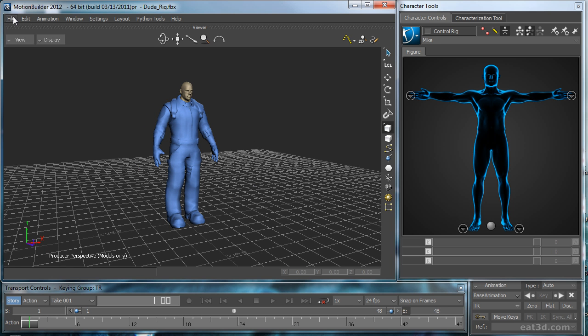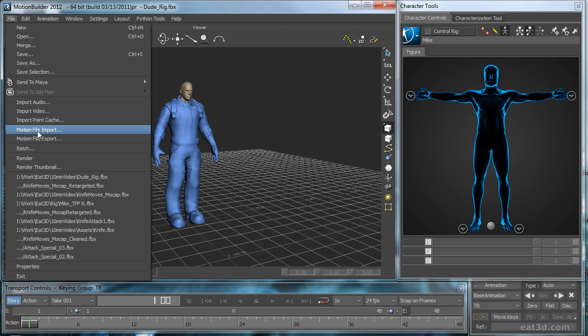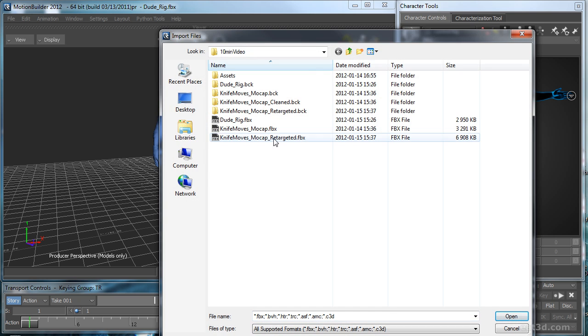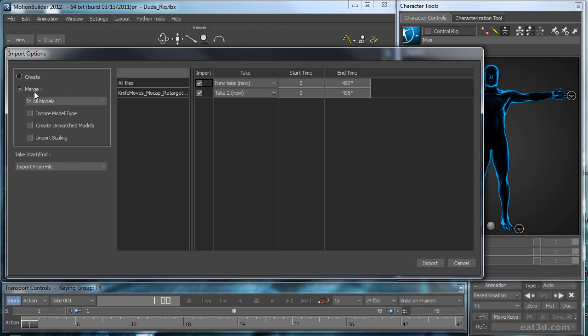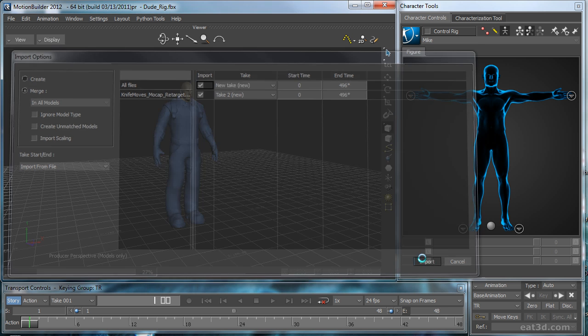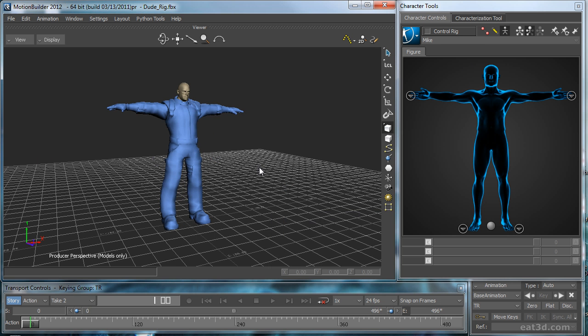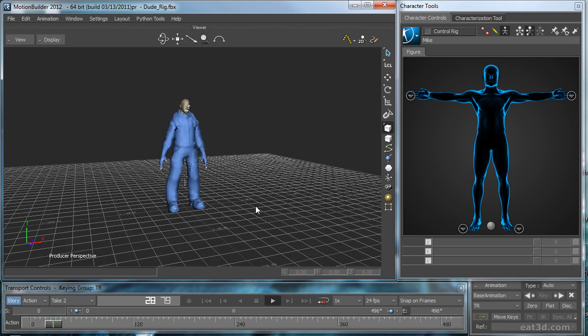Then we go file, import, motion file import, and we choose retargeted. These are the default settings, I think, then merge, and then unclick everything here, no models, and then we have our take here. Import, continue, and now we have the animation here.